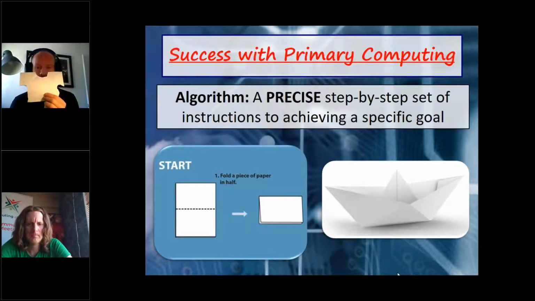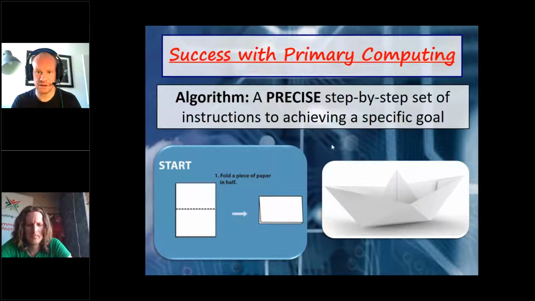And actually what today is all about is how to stay afloat in this ever-changing world of primary computing, and how to give our colleagues that little bit of security in teaching a subject that they're not necessarily that familiar and comfortable with. So that's an activity you can do with staff. You can just change the wording as to why you tear bits off the front, the back. It's certainly something you could do with Key Stage 2. But if you're doing training with colleagues, disseminating some of the things from this session, it's just a really nice way of getting them started with a physical unplugged activity.